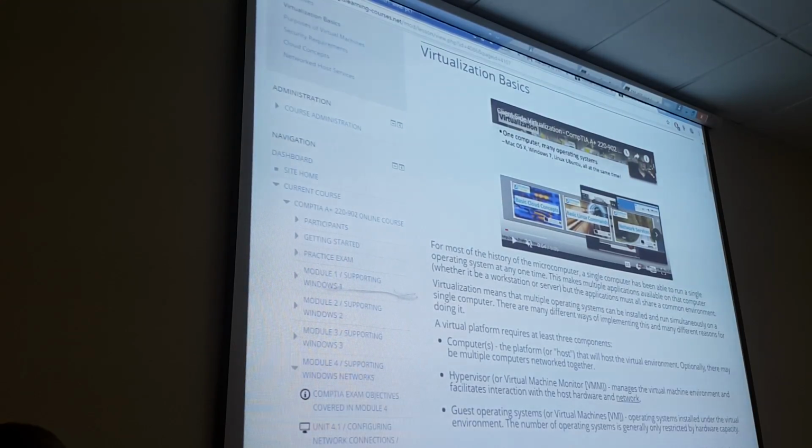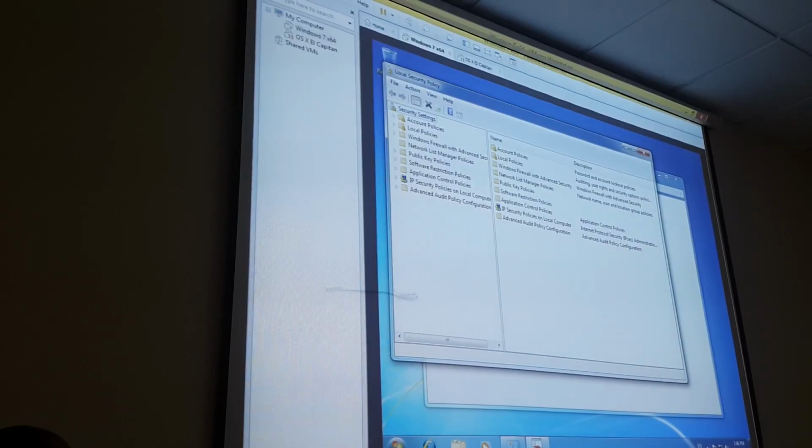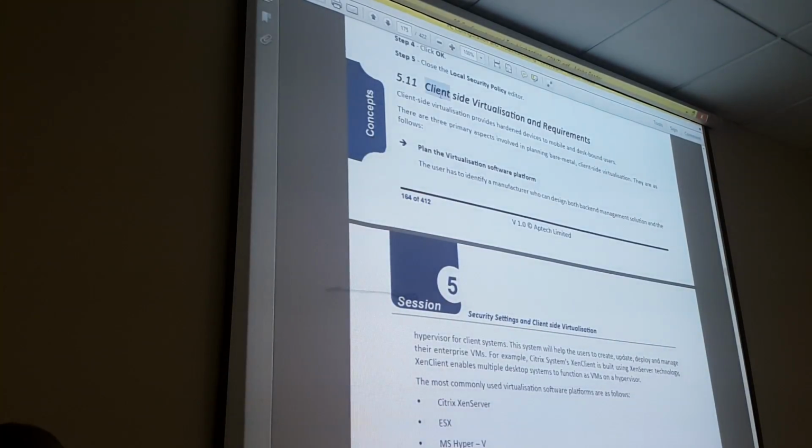Now there are many categories of virtualization. Now here we are talking about client-side virtualization. We are focused here only on client-side virtualization. It means this is a normal client, it's not a server. It's a normal desktop PC, right? Not a server. So you can have server-side virtualization also. So you have a lot of softwares. You see like Citrix, ESX, Hyper-V. I didn't mention VMware. I don't know.